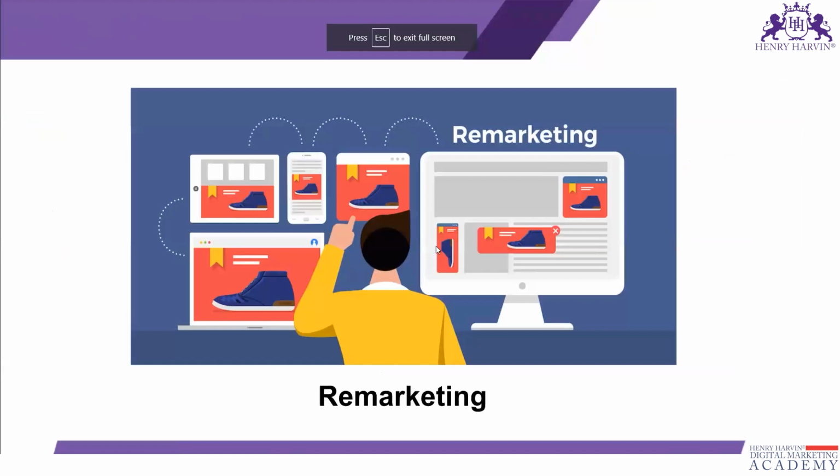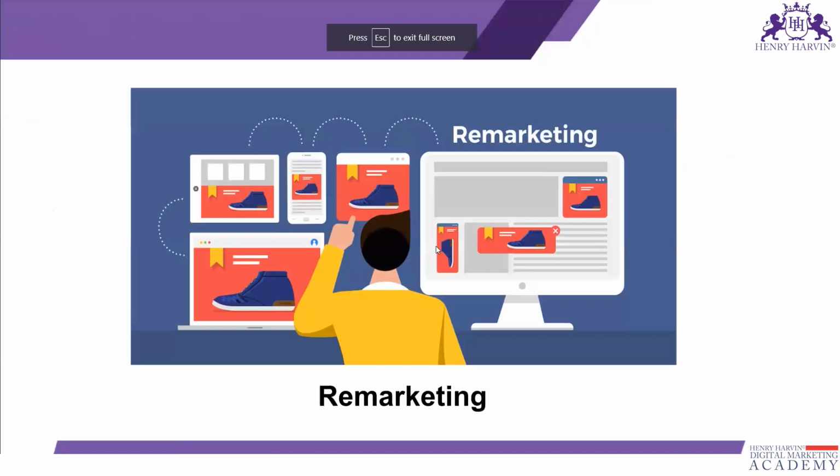Simple example is, you go on Amazon, you search for a product, and you didn't buy. Okay. So what will happen? Amazon will start showing ads to you because they have your data in the system, and on that basis they understand that you have visited that particular product on their website. So now they understand that you are interested in that kind of product, maybe you will buy. So that's why they target you with that particular ad, which is known as remarketing.